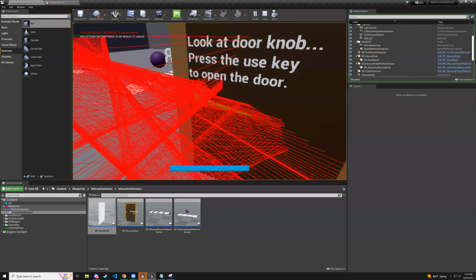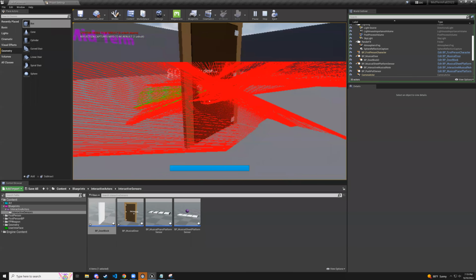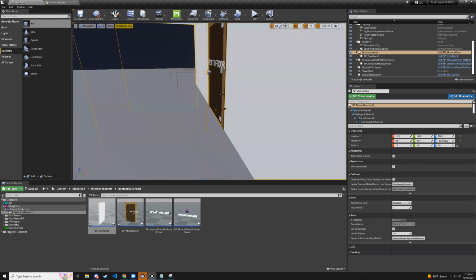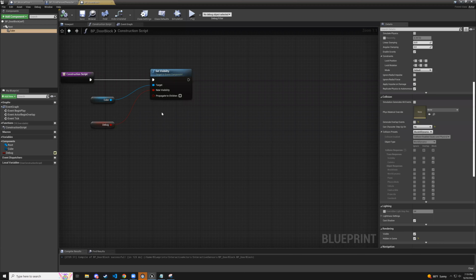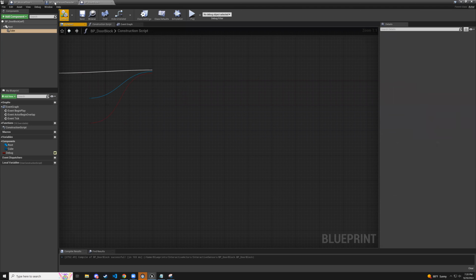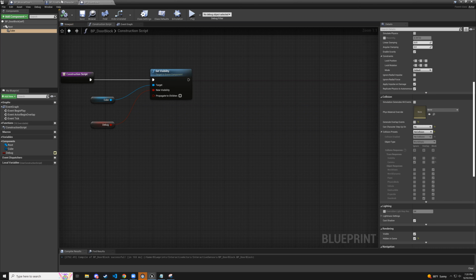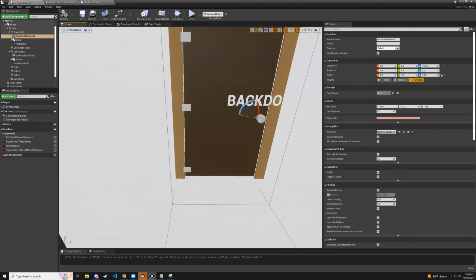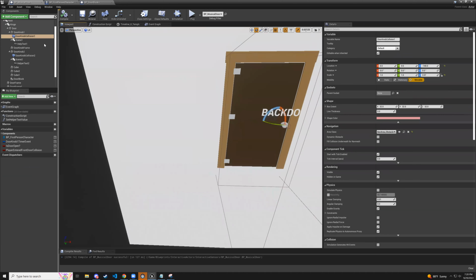Would this be a setting that you can change on the doorknob collision independently? On each doorknob, you could say, if a person is standing in this collision box on this side, then the other doorknob doesn't work. Actually, let's do this. I'm just going to test this out. So we have this is our front door knob.